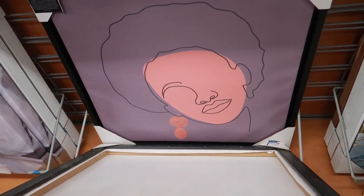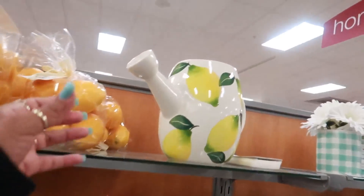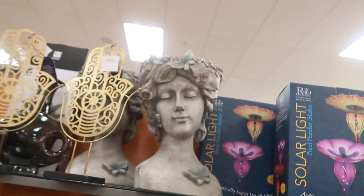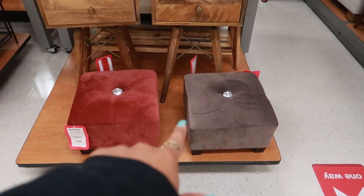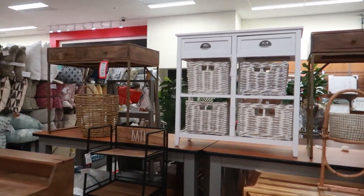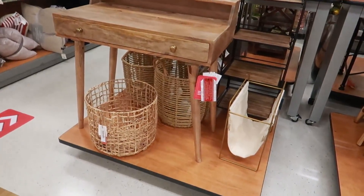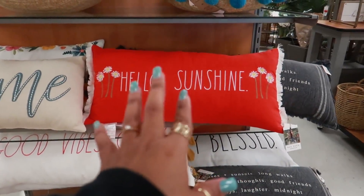Oh look at her, she's $25. I'm already in here a little too long — I did not plan on spending this much time in here; I was gonna get this bag and leave. That's $25. Look at her — I think the top is open and you can put flowers in her, that would be really pretty, and she's $30. There are those stools again for $60 with the little diamond on the top, little cabinets. I like this little planner set right here for $50. Bath shelves right here, red tag for $55 I think because it's broke. Some baskets too. Hello TJ Maxx shoppers — good vibes only right there. And the Hello Sunshine pillow is cute, I like the colors on that, $17.